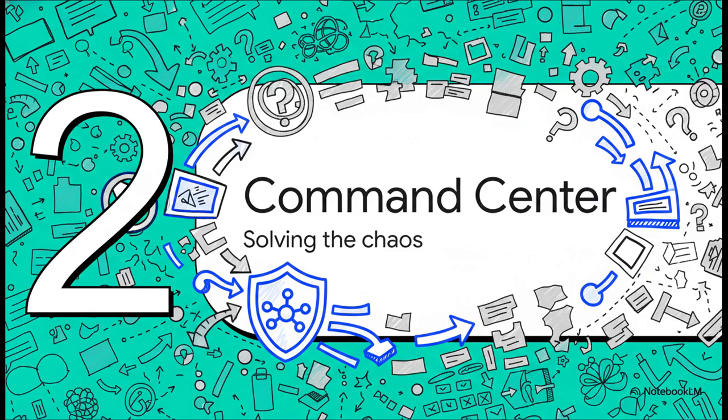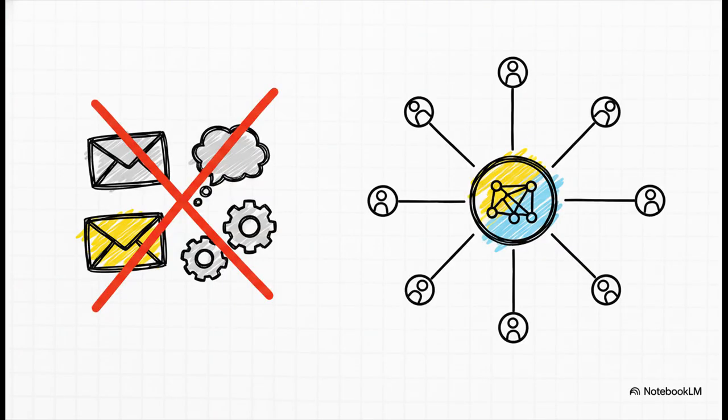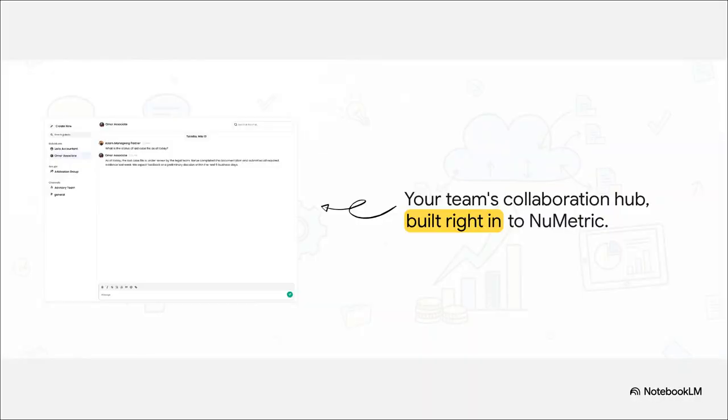Think of it less like just another tool, and more like an integrated command center for your whole firm. The promise here is really simple and honestly pretty powerful. Just stop juggling all those scattered platforms. I mean, imagine your entire firm completely in sync without ever having to leave your main workspace. That's the goal here. And here's the most important part. This is not some separate app you have to tack on. It's built directly into the NuMetric platform. It's meant to be a totally seamless part of your workflow, not yet another interruption.